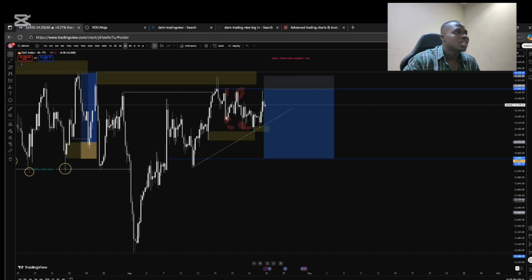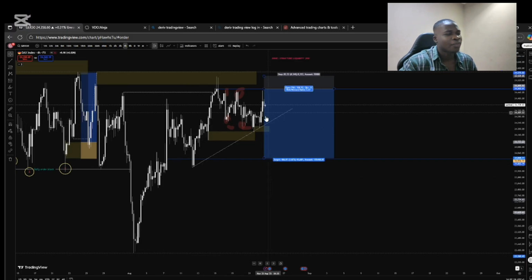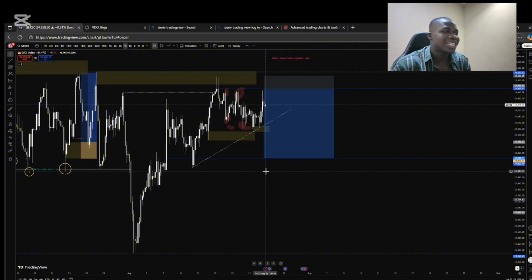But to me, it is what we call a low probability trade. And the reason why it is a low probability trade is price is currently reacting in between two key levels. So you have to wait for one to be invalidated first. Price is currently between the buy side imbalance and the sell side imbalance. You have to wait for one to be invalidated to say okay, maybe it's buyer that is in control or seller that is in control. That is basically what is just happening right here.